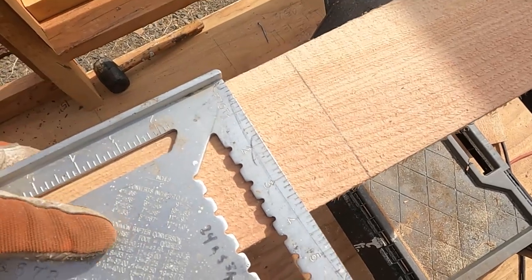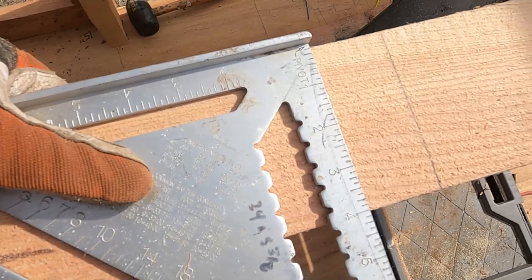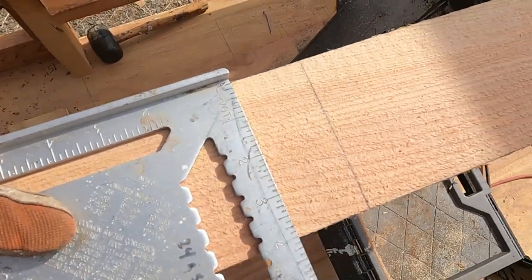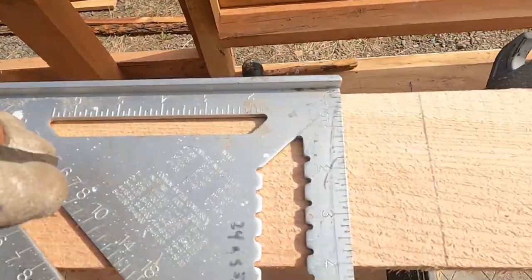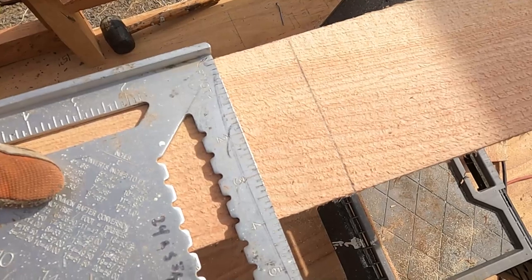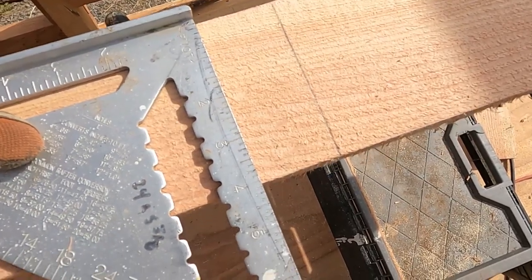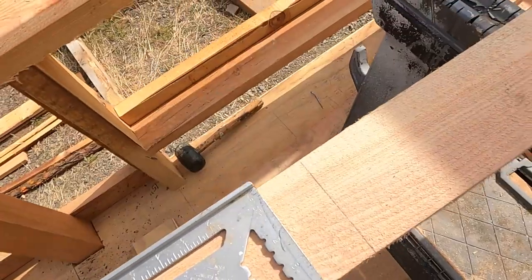So you want to be holding with your hand over here, pulling back slightly and holding up slightly, because once you cut, it's resting there and it's resting there. So once you cut, the cut's going to go down. So you want to hold it up just slightly and pull it towards you just slightly to keep the saw blade from binding in that cut. Let's see if I can do it here.